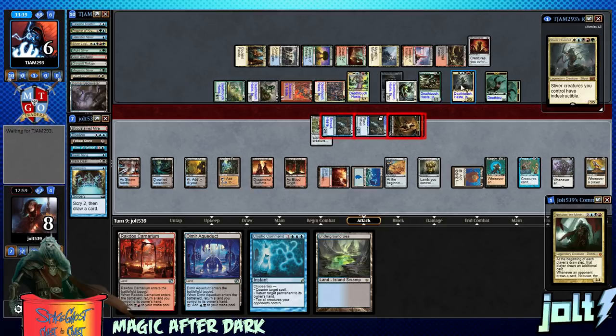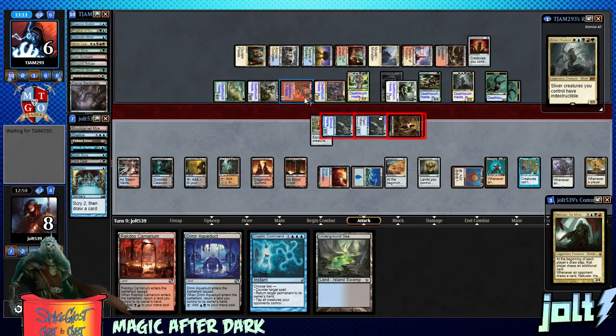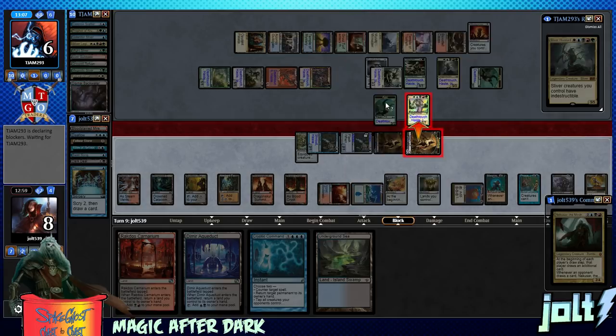Worst comes to worst, we get in for 2 or something like that, maybe we get in for 4 damage, or we can just simply cast Nekusar and allow it to go through their draw step, and we'll go from there. So at this point, we might as well swing in if we're banking on a Cryptic Command next turn. Okay, so we have the Sliver Overlord blocking.